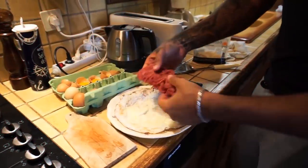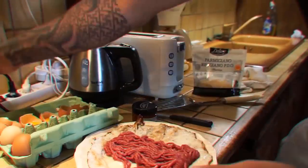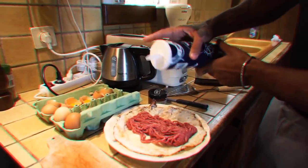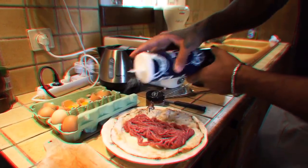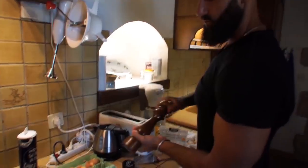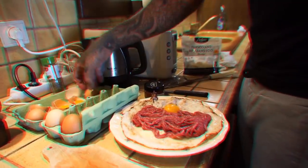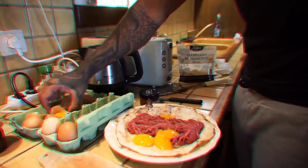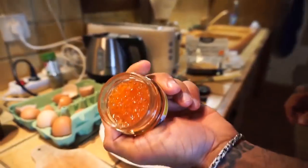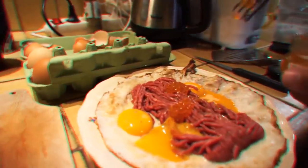Now we top it up with the raw meat and season it lightly. A little bit of sea salt, a little bit of pepper, and a little bit of oregano. Goes well together with the mozzarella. Gives it a bit of an Italian touch. We are adding 4 raw egg yolks. Now the secret ingredient. Look at this color. Absolutely amazing. Just looking at the salmon roe, you already know this is healthy.